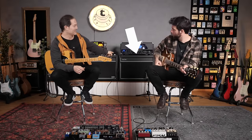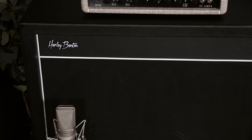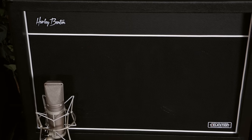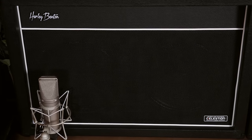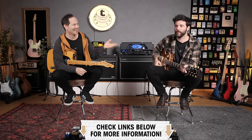And now there's a cab with two Greenbacks, that one right over there, or two Creamback 65s. On the other side, there's a mixed cab, which has a V30 and a UK-made Creamback 65. Which is what we've been doing on the channel for the better part of 2 years now. The main Harley Benton cab that we've been using is a V30 on one side and a Creamback 75, but still, close enough.